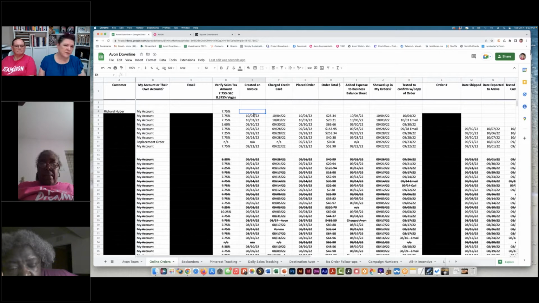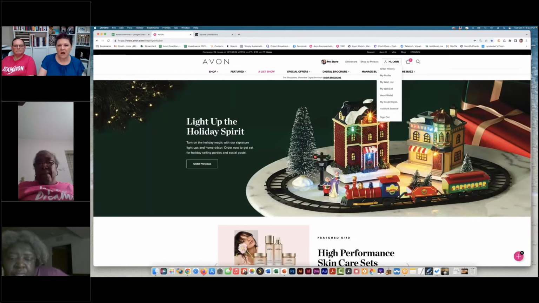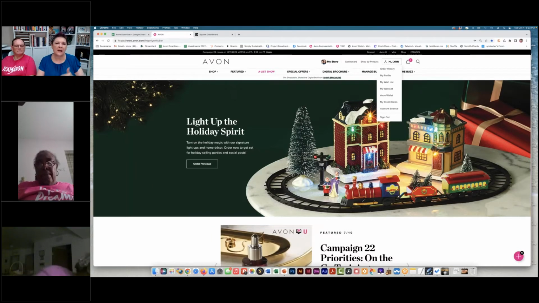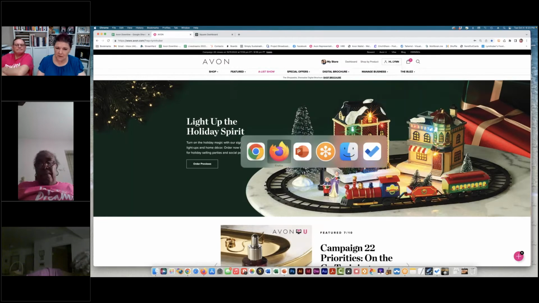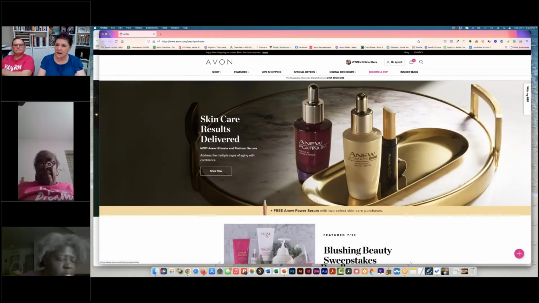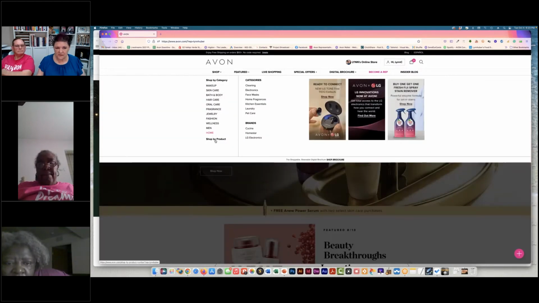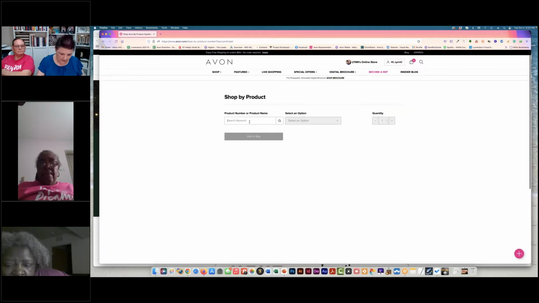But if you don't know how to do this with two windows, or if you are not real computer savvy about using two different browsers, all you need to know is that from your Avon website, just log out and log back in as your customer. Okay, so you can just go back and forth by logging in and logging out as a rep or as a customer. So I'm going to go back to my Firefox. I'm logged in as a customer, and I have his order here.